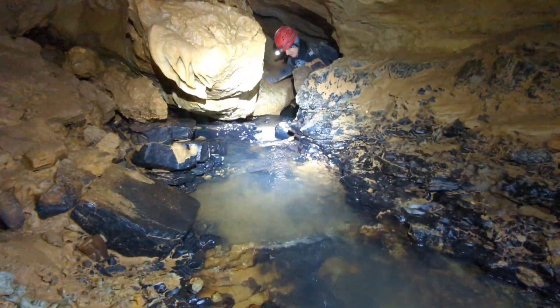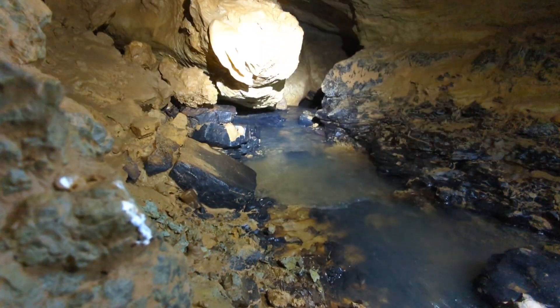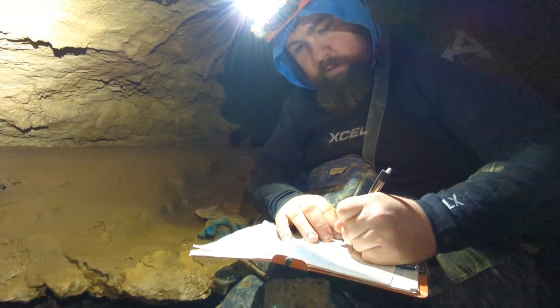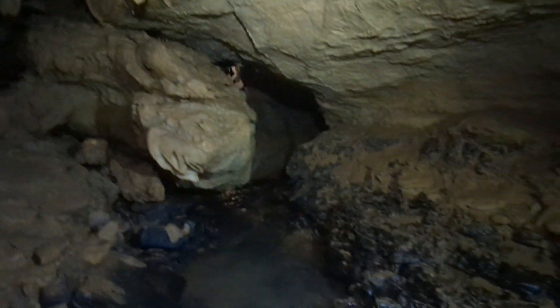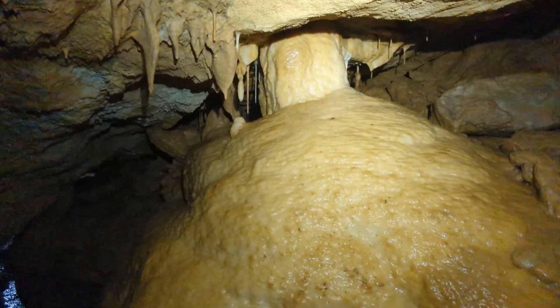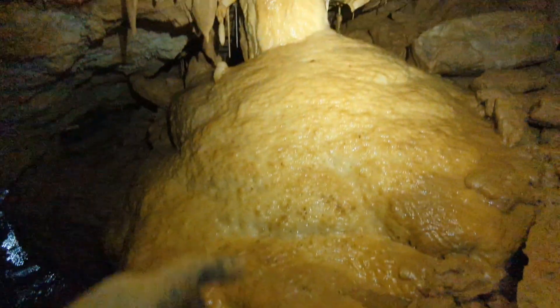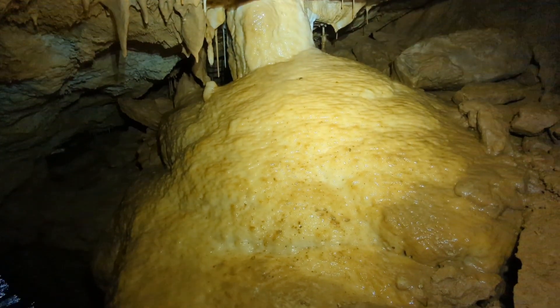We've got 8.3 feet, 244.9, negative 0.3, my left is zero. The water gets pretty high in here — it can get up to here. Actually there's another water line here on your left. You can see this water line on the wall — this passage almost completely floods when the water is high. I just came up out of that water passage down there, shot a station from that point all the way to this point. Look at this really beautiful flowstone formation — formed by water seeping through the ground through the limestone, picking up calcite as it comes through, and depositing it here in the cave creating these beautiful formations.